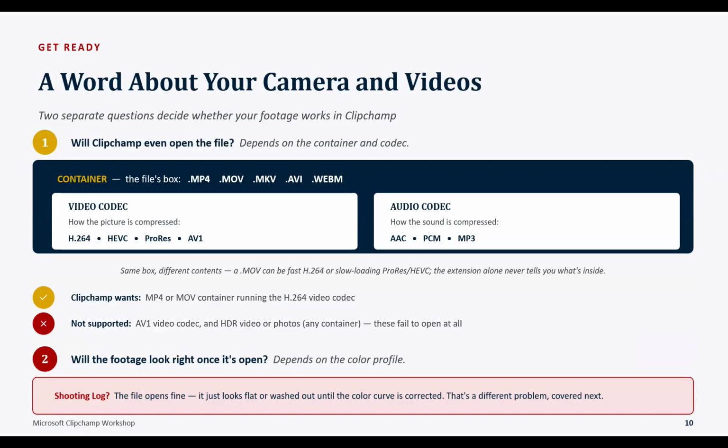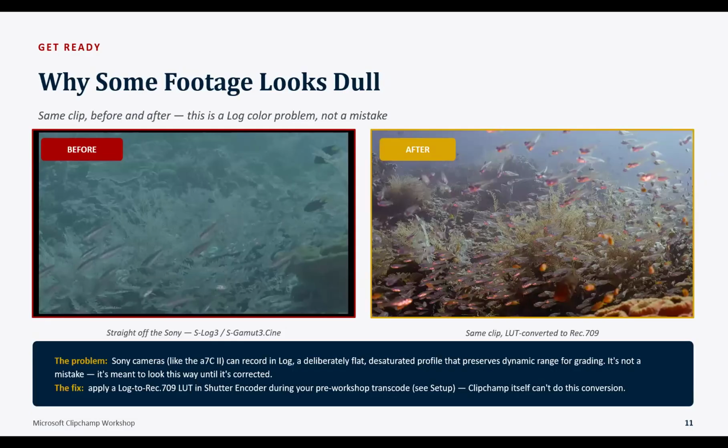A third thing we have to think about is how the light from your camera is processed into the file it creates. Some cameras use different algorithms or mathematics to create the footage. For instance, I have a Sony camera.